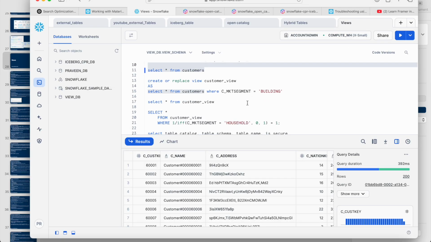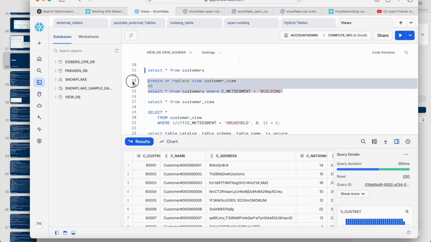Now we know we do create views from the table by applying some SQL query. We know that a view will never store the data. Whenever you refer to the view, it will just execute the underneath SQL and provide the results. So it doesn't have any physical storage. That's the purpose of the view, right?